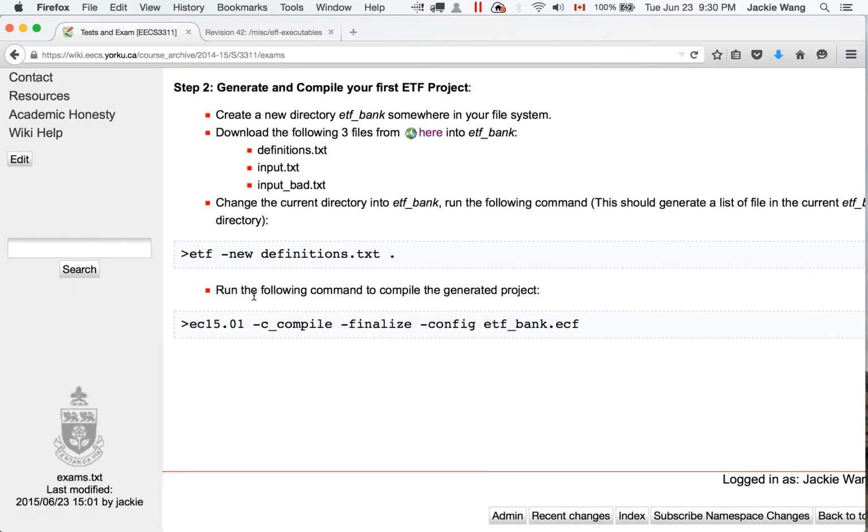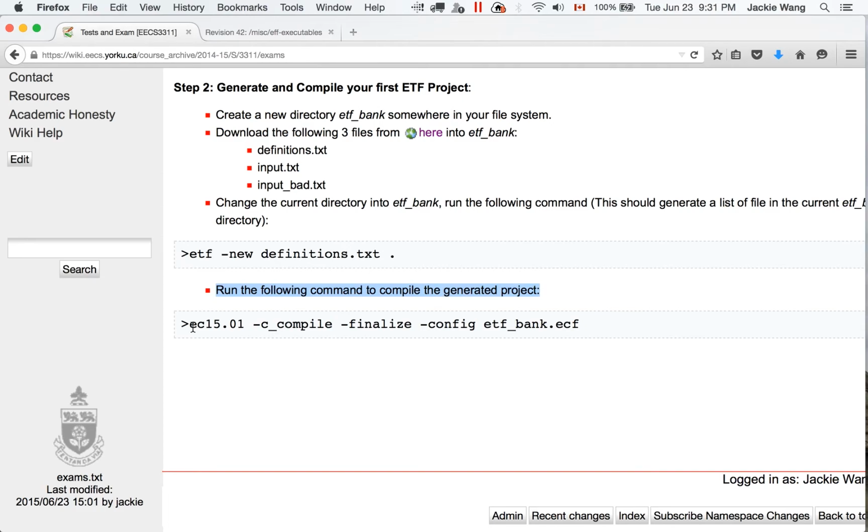And once this is done, we are going to run our last command to make sure the generated projects are already compilable. There are two ways to compile the code. So far, you only learned how to compile your projects by launching Eiffel Studio and choosing the ECF file. But I'm going to show you another way, which in some ways is more convenient. You don't actually have to launch Eiffel Studio.